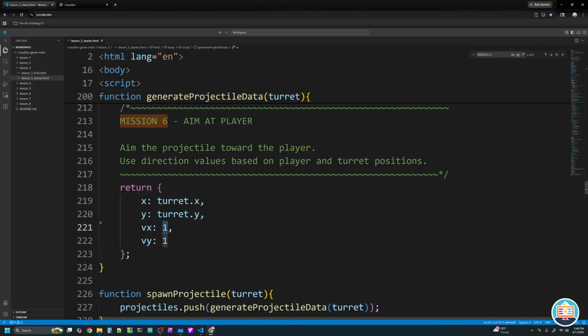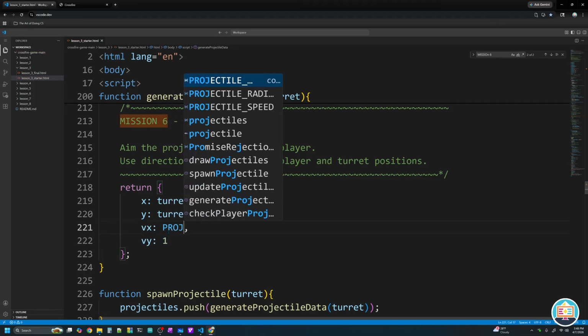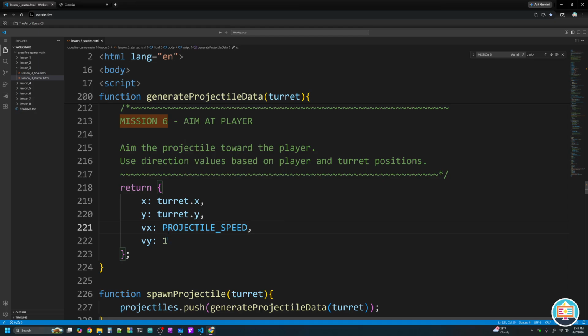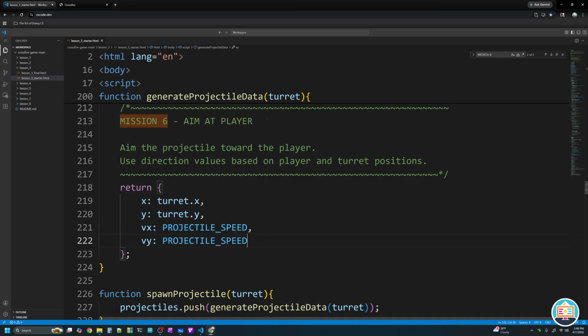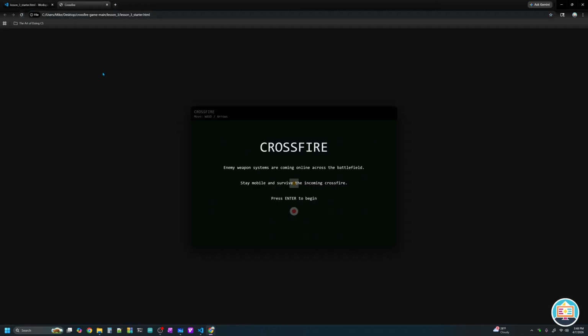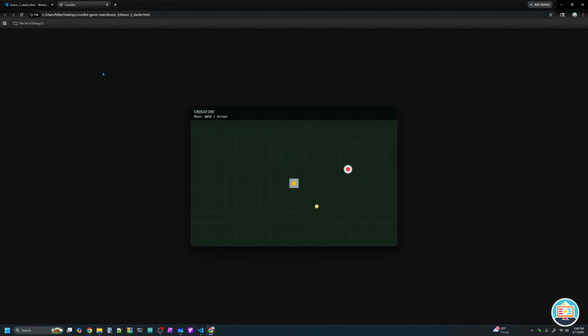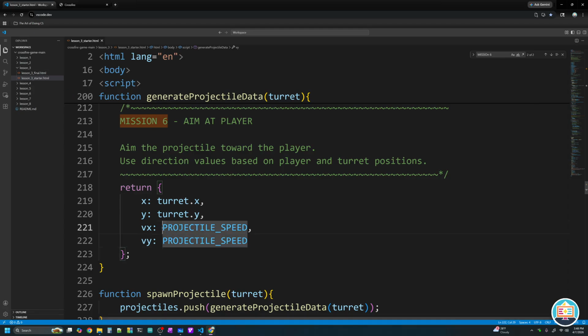Right now, we're just setting the speed equal to 1 and 1. I don't like that. Let's first off use projectile speed. We know we have that constant here, projectile speed. Let's set that. All right, and if we run this, what change are we going to get? I think our bullets are just going to move faster, but you see they're still always shooting out in that same direction. So watch what happens if I take one of them and multiply by a decimal value. Let's just multiply Vx by like 0.3.